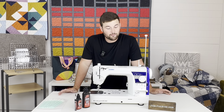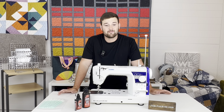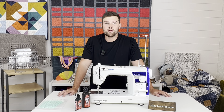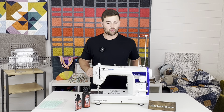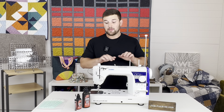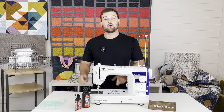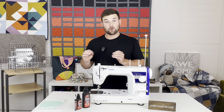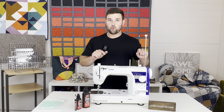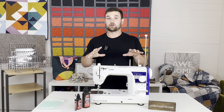The manual says when you first open your machine you're supposed to do seven to eight drops of oil in each of the holes, and we've found that's way too much oil for your Juki TL sewing machine. We recommend when you first open your machine — you just picked it up from the store, it's brand new — just go ahead and drop one to two drops of oil in the two-four holes up top, the two holes here, and one on the hook. One to two drops in all the areas — that'll be your start for the oiling method we're going to show you in this video.